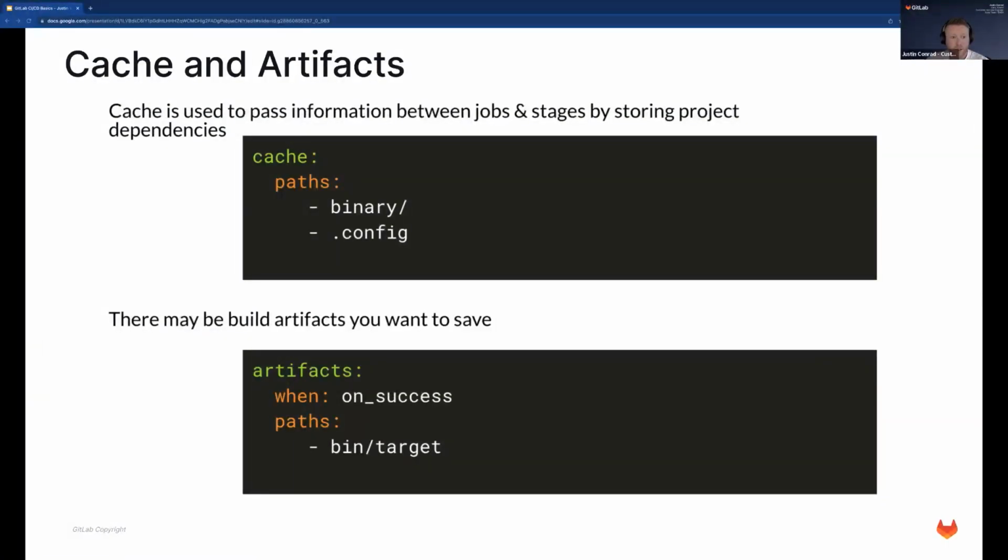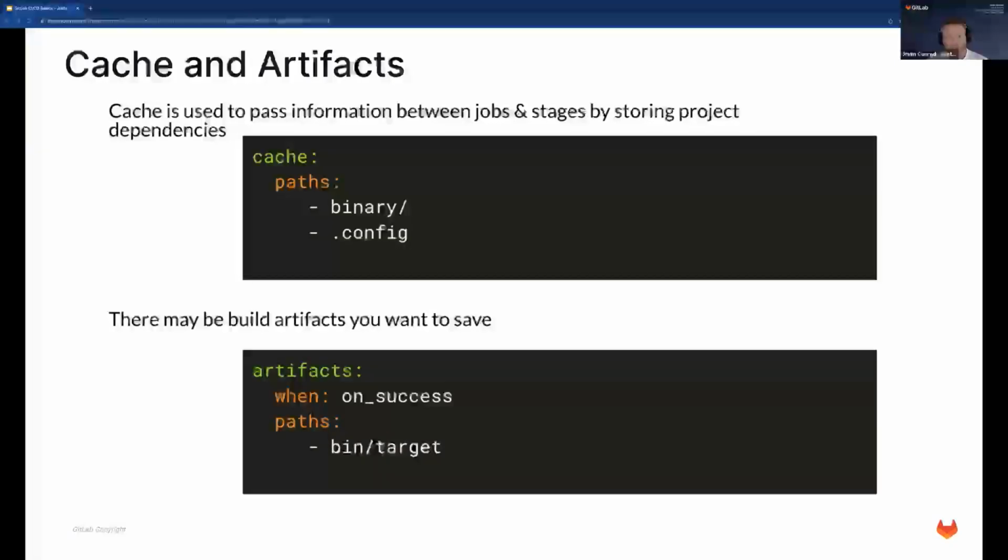For syntax, you use the artifacts keyword to specify which files or directories should be treated as artifacts and where they should be stored. In terms of behavior, after a job completes, GitLab packages specified artifacts and stores them. These artifacts can be accessed via the GitLab UI or can be passed to downstream stages in the pipeline. Artifacts are typically retained until the pipeline finishes, but you can also set expiration policies if you need to.